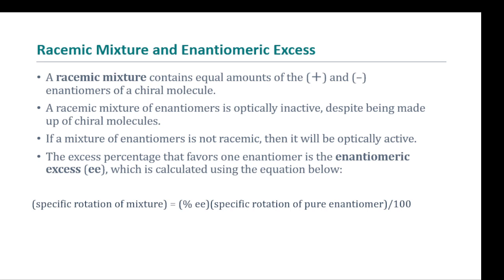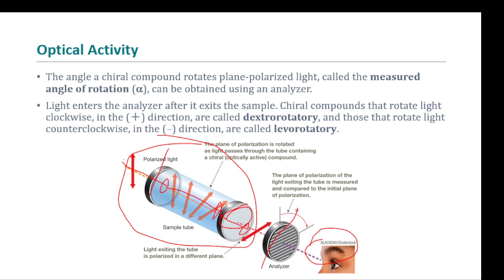So racemic mixture. This is going to contain equal amounts of the plus and minus enantiomers. What do you think the plus and minus means, by the way? It's the flipped, yeah, to each other. Remember, we're rotating this off of a central point. And so if we go one direction, that's going to be positive rotation, let's say 30 degrees, right? If we go the other direction, that's going to be negative rotation. Again, 30 degrees if we have enantiomers, right?